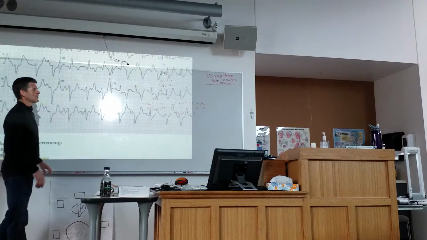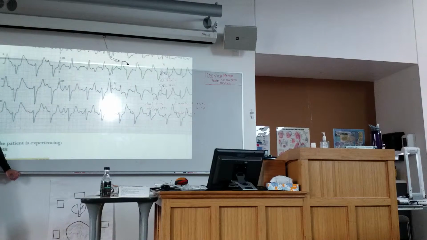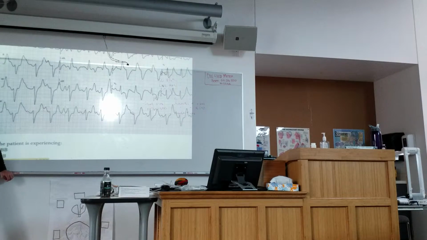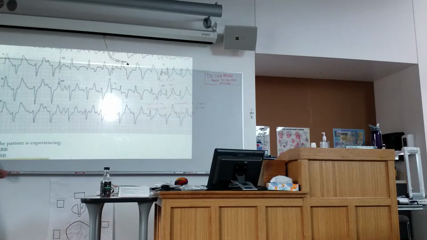And what's happening to this particular person? They have an IVCD, an intraventricular conduction delay. We know because they have some criteria of a right bundle branch block, and some criteria of a left bundle branch block, and it's a wide QRS, but it's not either of those bundle branch blocks. It's some of both, so they have an IVCD going on. The most common cause of an IVCD and peaked T waves is hyperkalemia.